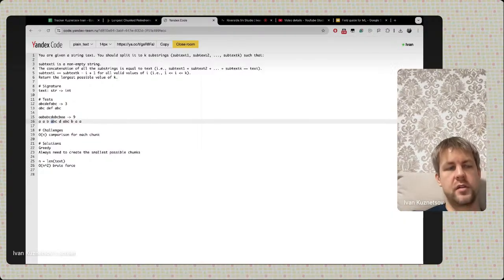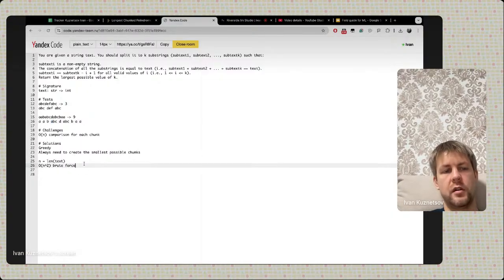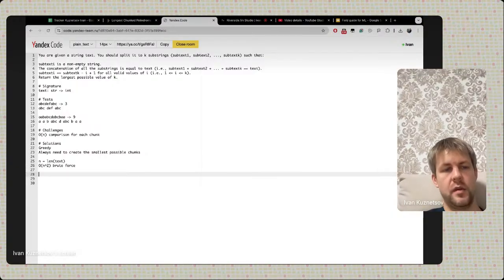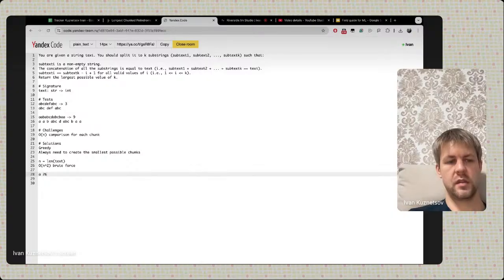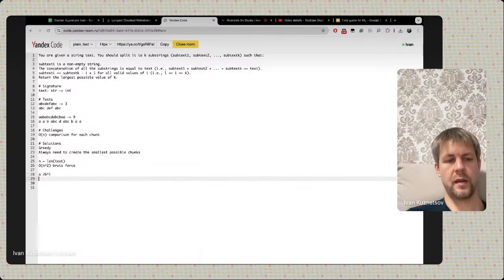So we can decrease the amount of things that we need to check. Okay, so let's think about A, B, C. So A is 26 to the power of 1. B is 26 to the power of 2.